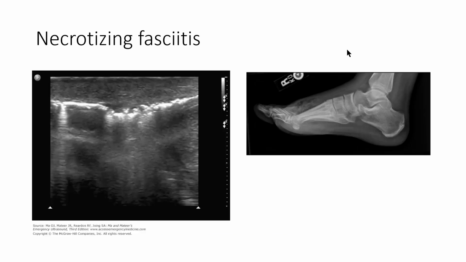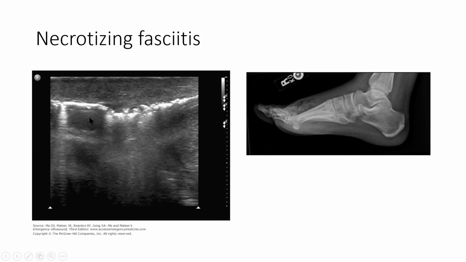So the ultrasound on the left, what we're seeing over here, you just place a probe on them with a sterile cover to keep your probe clean. You're going to insonate down here using soft tissue technique, and what you're going to find is this intense hyperechoic fascia, and it's inflamed, as fasciitis suggests. And then also, as a result of the necrotic effects on this fascia, you're going to see what we call this dirty gas shadowing. This gas does not belong in the subcutaneous space.